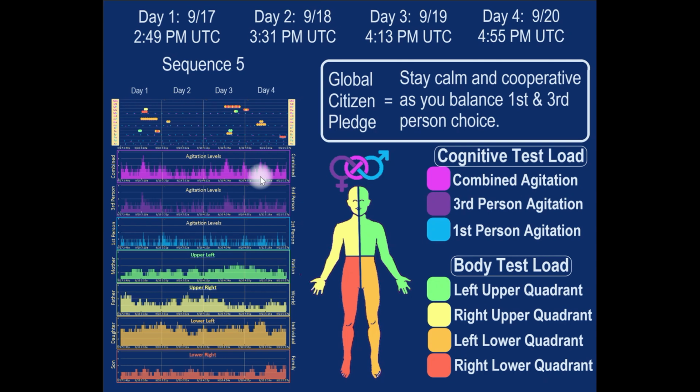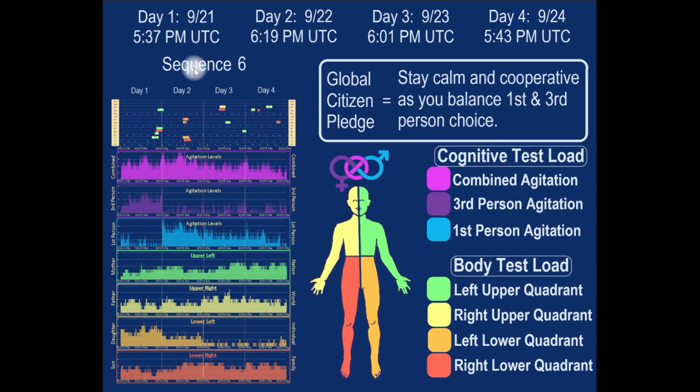Now, the last thing we're going to talk about is anxiety. It turns out that when the cycles of the earth are transitioning, they create an electromagnetic force that causes us all to feel anxious. And this top magenta here is showing us the anxiety levels, for example, that are going to be felt by the collective populations in sequence five.